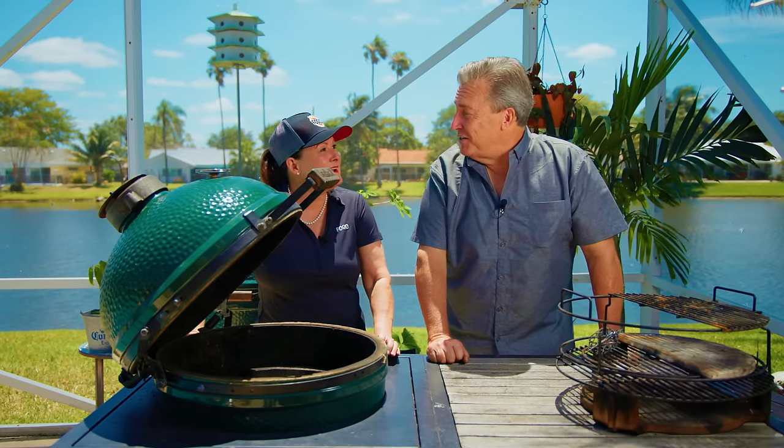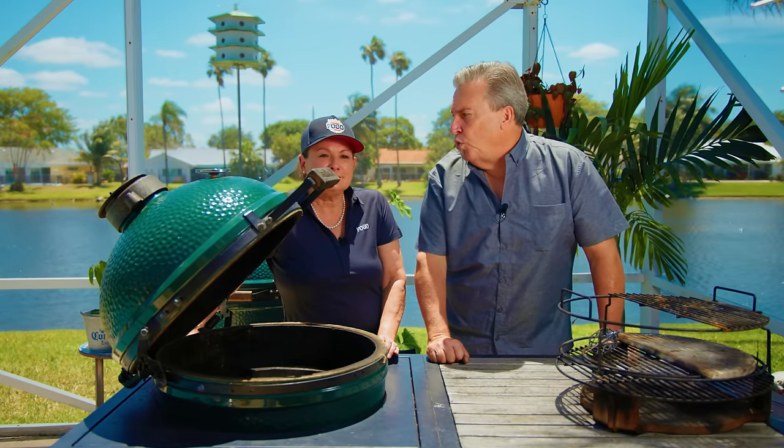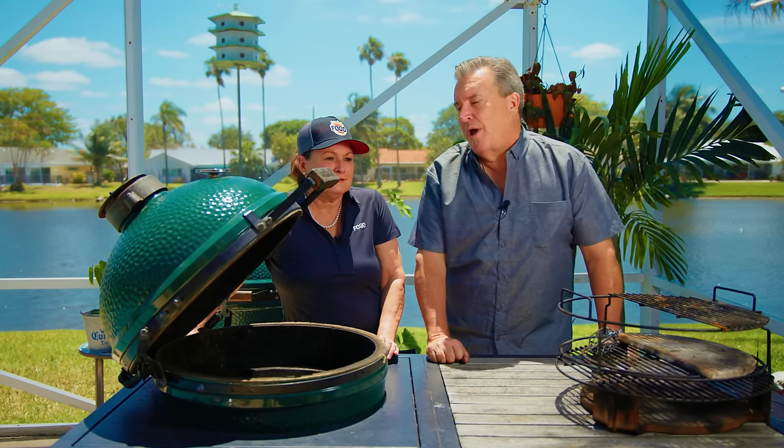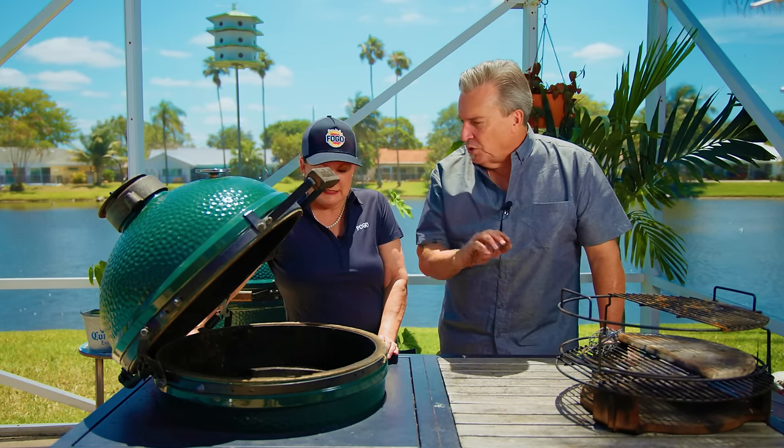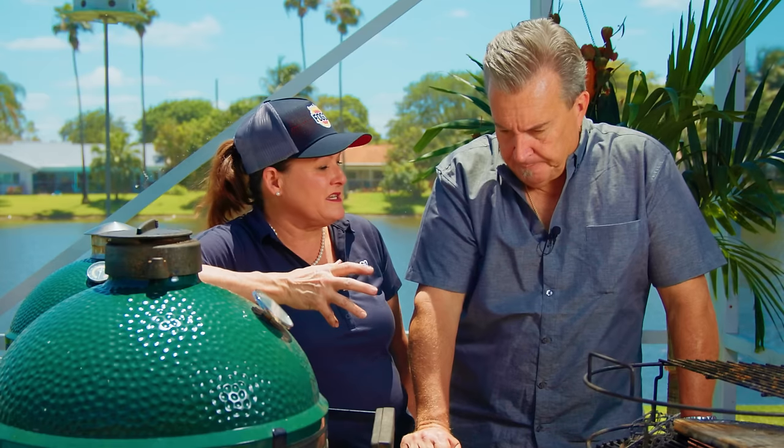All right, Hazel, now we've discussed this next one, and we both get this question a lot. How much wood do I use when I'm smoking? When do I put it in? All questions about smoking woods, chips, chunks, everything when smoking meats in the Big Green Egg. From my culinary background, I learned that after the meat temperature reaches 140 degrees, it doesn't take on positive smoke flavor. So at that point there's no need to add any more wood, which a lot of people don't like to do while cooking because you let out a lot of heat.